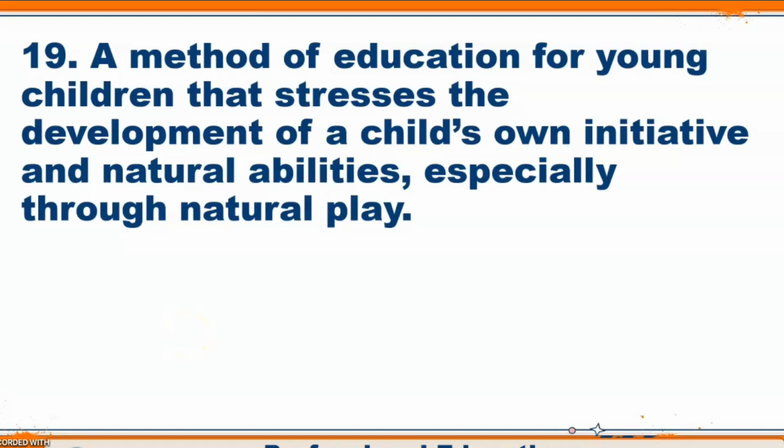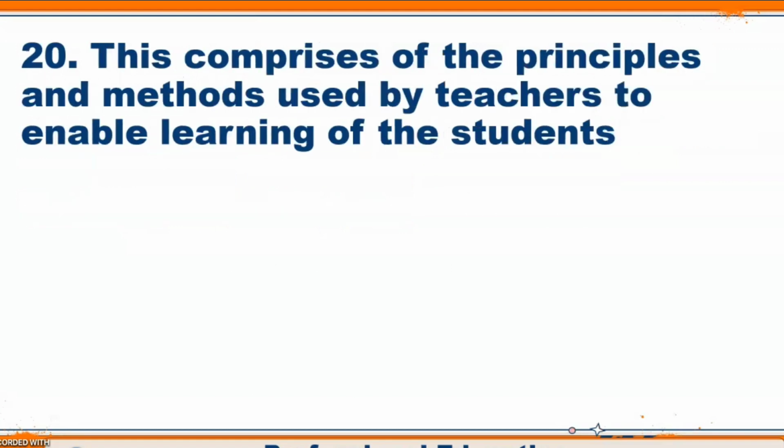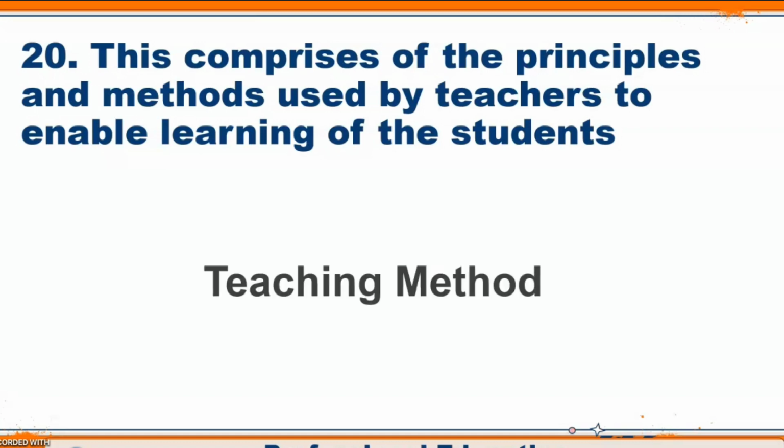Number 19. A method of education for young children that stresses the development of a child's own initiative and natural abilities, especially through natural play. The answer is Montessori method. In here, children are given a chance to make choices. Number 20. This comprises the principles and methods used by teachers to enable learning of the students. Teaching method. This is composed of broader techniques.